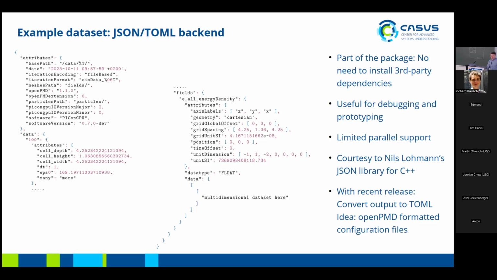Otherwise, JSON is just neat because it's easy. Everyone kind of knows it. Why not YAML instead of TOML? Is there a specific reason? The very specific reason is that we already had TOML for some other functionality in openPMD, so it was the more straightforward thing to implement because most of the helper functionality was already there. So no specific reason as to this data format being better than that.